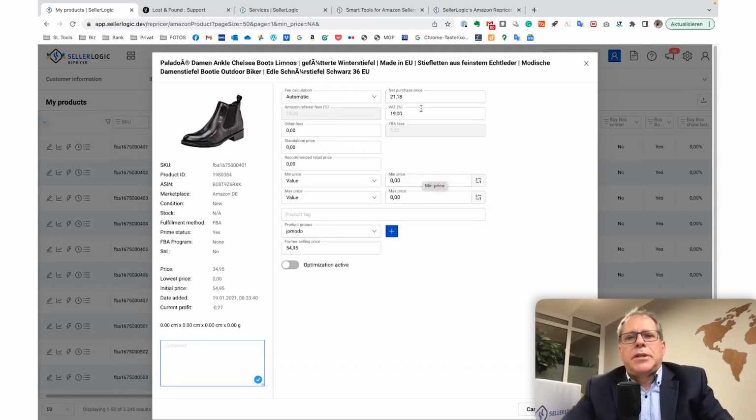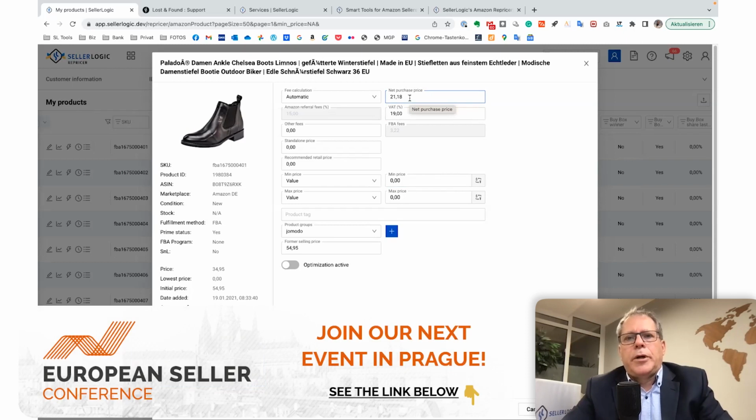I would recommend, if the net purchase price is not given automatically by an upload from your side, to do it manually, or to use the import file to do so. When you have set up the net purchase price, which is then the base, you can set up the min-max price, as we can see here.